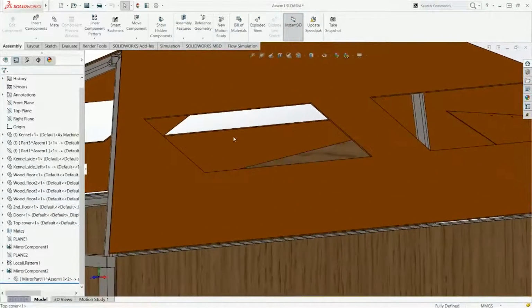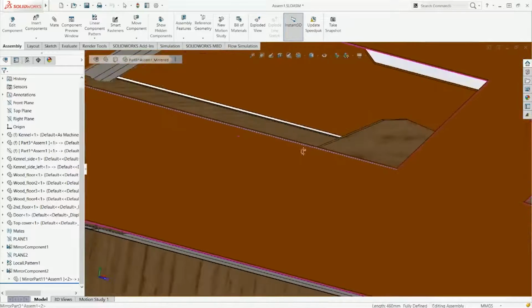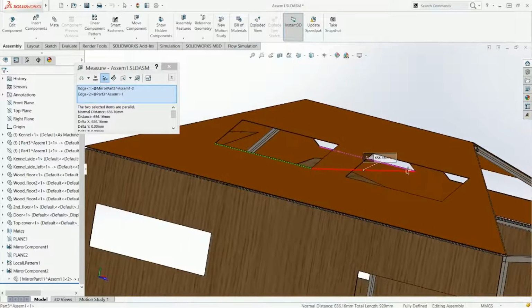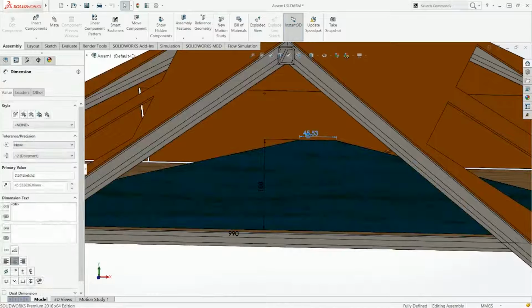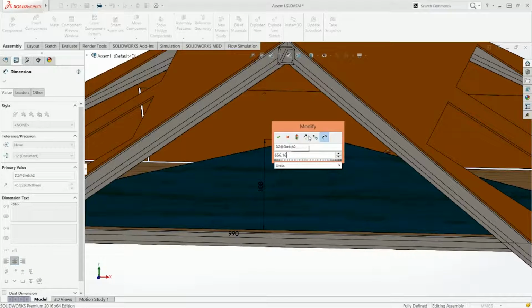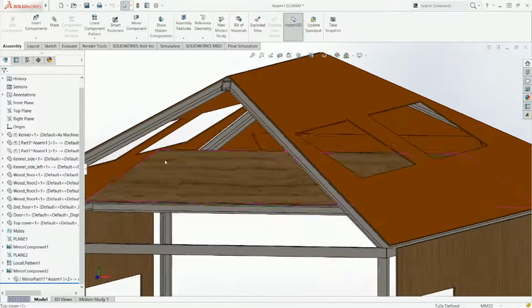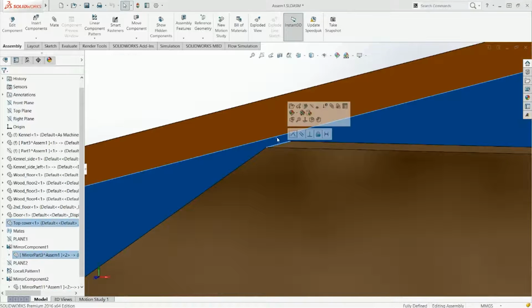Now this is what I said just previously. I have to measure from there to there, and that's 656.16. 656.16, and that's obviously not going to be perfect because I've got that gap there.